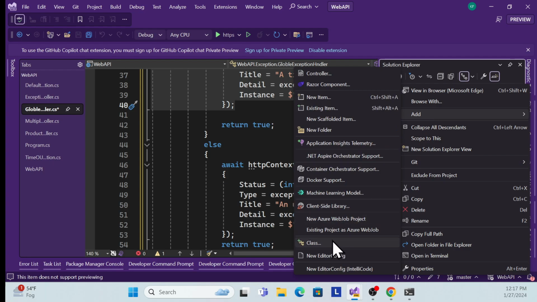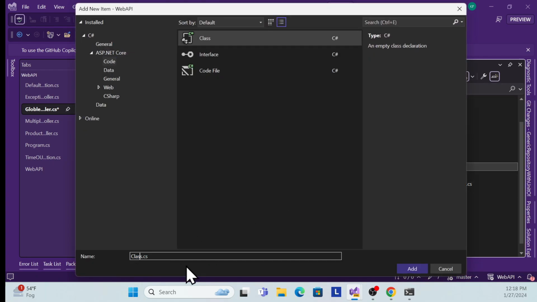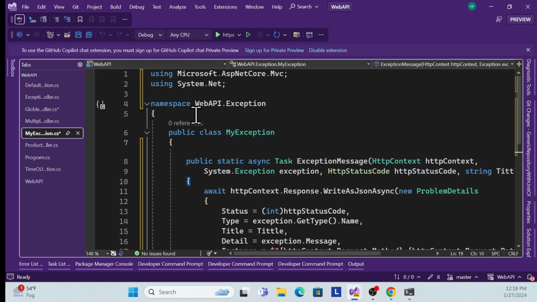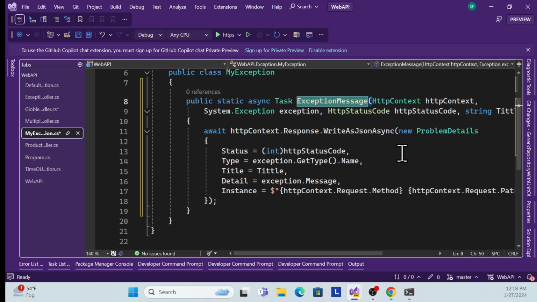So let me create a class, for example, MyException. In this MyException, I just have to create one class and one method, so that it will handle the exception message over here.